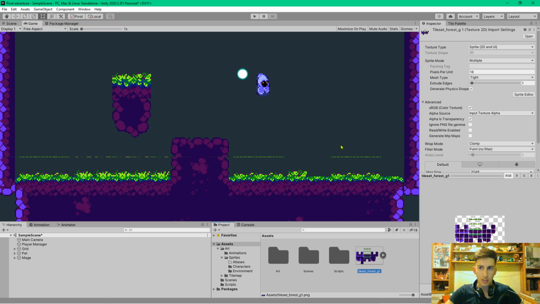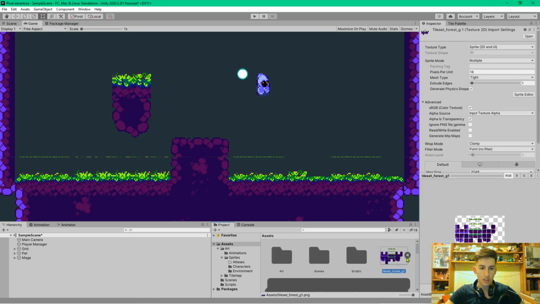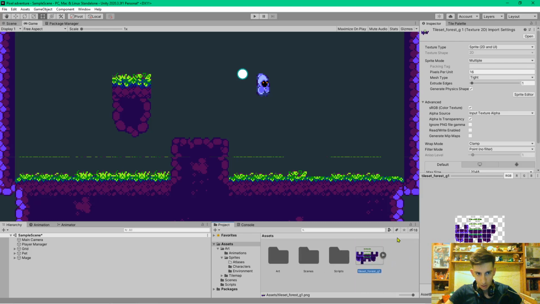So the possible solutions that I have heard so far are three. The first one is turning off anti-aliasing, which doesn't work for me. The second one is editing your tile map sprite. This one right here has all of the tiles that I use, the ground tiles and some vegetation. That one's actually very tedious and hard to do. The last method is simply to create an atlas and put your tile set sprite in there and do nothing else, and it automatically fixes the problem.